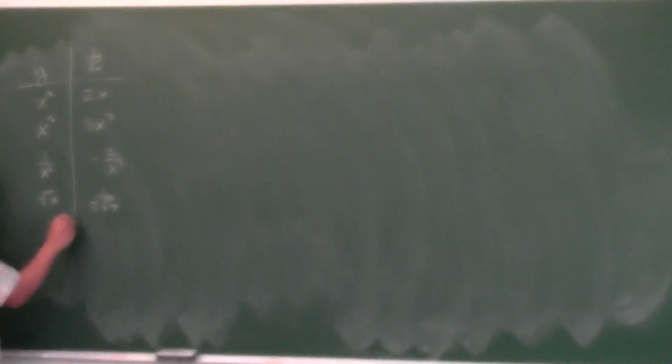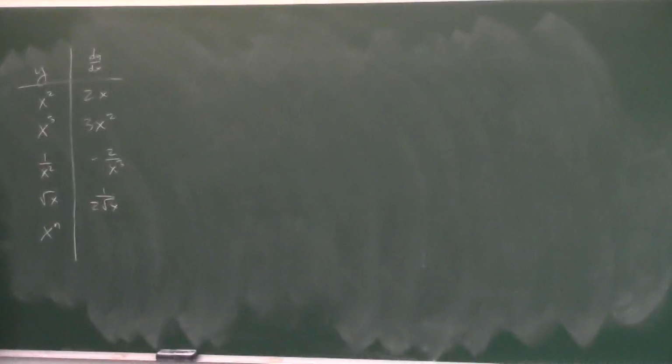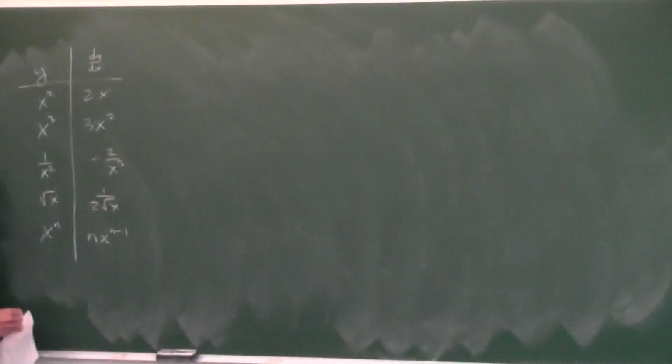Now, do you see a pattern to this? There's a pattern, people. So if you have x to the nth power, to take the derivative, you simply gotta do n x to the n minus 1. In other words, whatever the power is, you put it in front, and then you reduce the power by 1. All you have to be able to do to take the derivative is just be able to subtract 1. So let's see, look, x squared. You put the 2 in the front, reduce the power by 1. X cubed. Put the 3 in the front, reduce the power by 1.